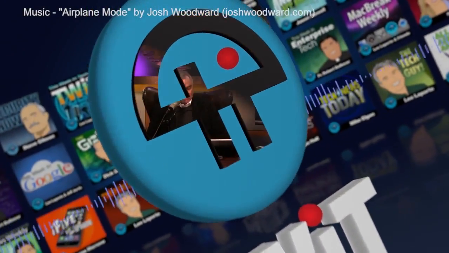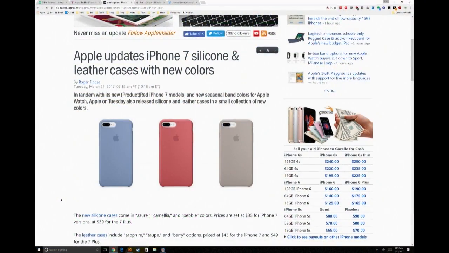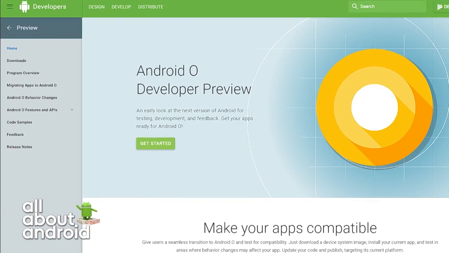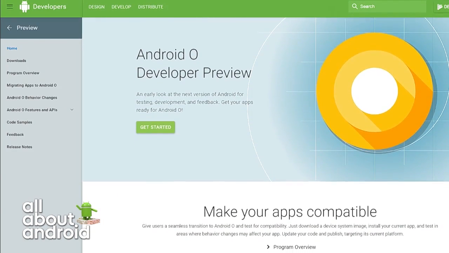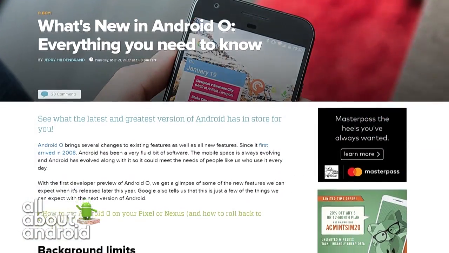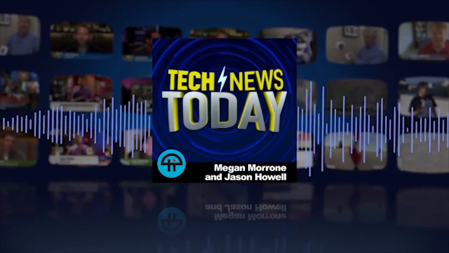Previously on Twit. If you can't afford a red phone, you can at least get the new product red case. I don't use cases at all. I stick it in here and it disappears. All about Android. Like Christmas coming early, Google released the Android O developer preview. The developer preview version hit, and it is now available for download and install, and everyone has been scrambling to check it out. Tech News Today.